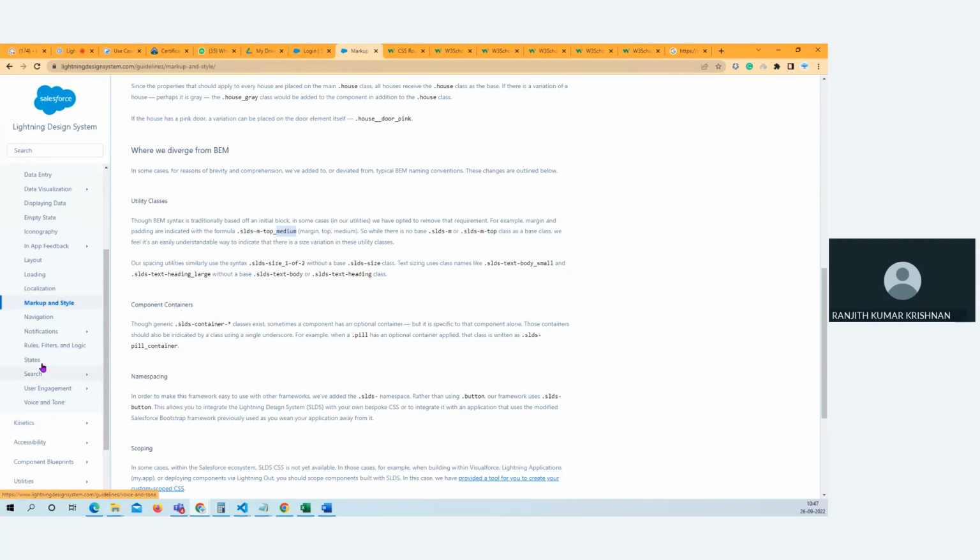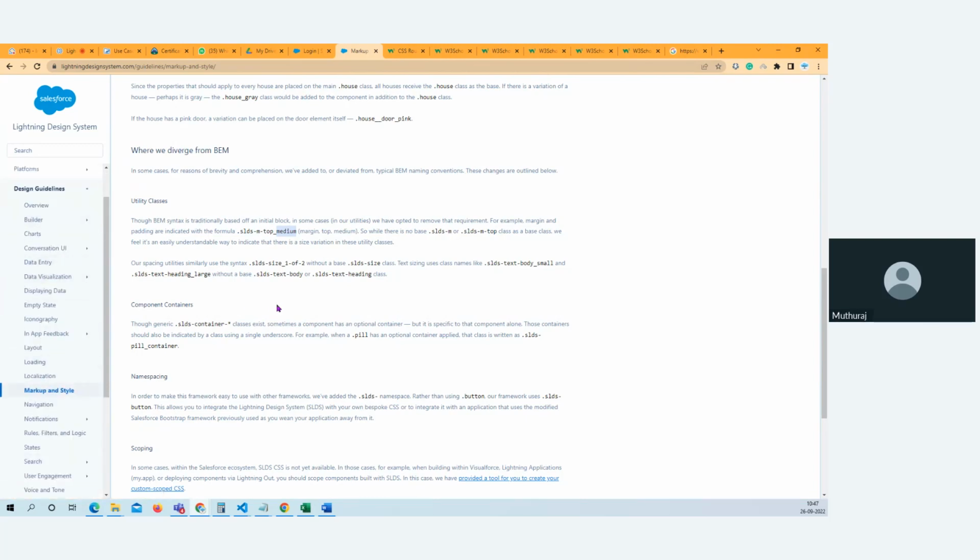Okay, and if you get into the Hi, Ranjit, sorry to interrupt. Here, yeah, SLDS, M is margin. The property of margin specification is top, right? Correct. So what is underscore medium? This medium, they've given some predefined pixel.